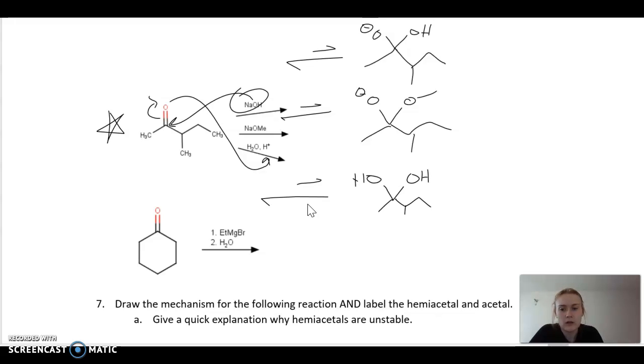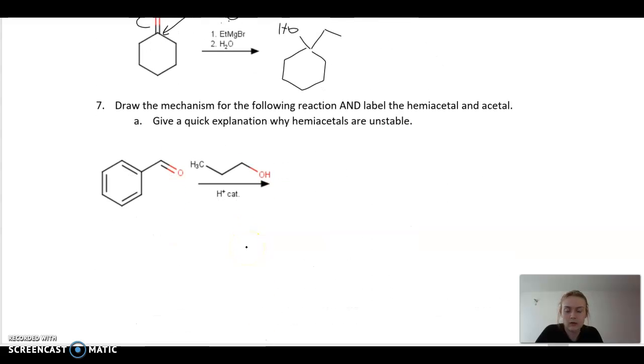And then for the next one, I hope you guys know this one, Grignard. It's basically an ethane with negative charge. It's going to attack that. And then next step, when you add water, it's going to pick up a proton. So it's going to look like that. Those ones are kind of confusing, so remember always label: if it's bigger than ethane, then you'll definitely want to label your carbons.